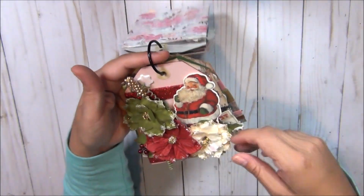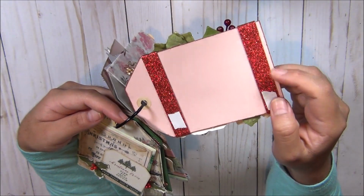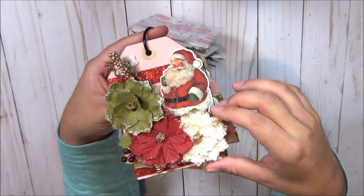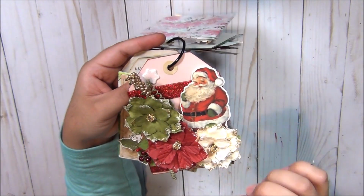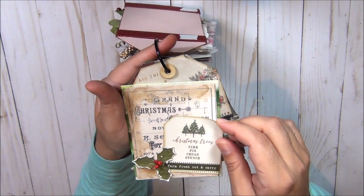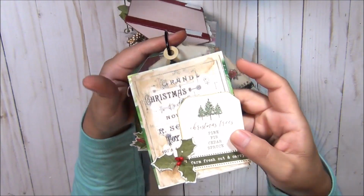Let's see. This one is another tag, and this has glitter washi tape, and you guys could see it from the back. Because the washi tape is so glittery and it's kind of thick, I had to use the tape to help me hold it down. So I just decorated that piece, and again, everything is removable, so she's able to use the flowers any way she wants. I think you guys know that about my projects. I do my projects with the other person in mind, and I put little tape so that they could use it or take the ephemera apart and then use it for however they see fit if they don't necessarily like my design.